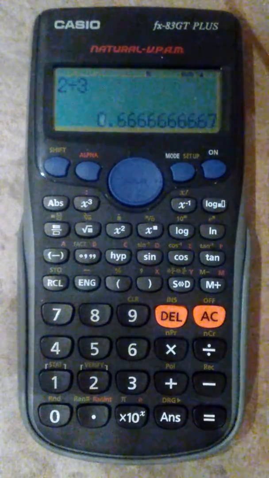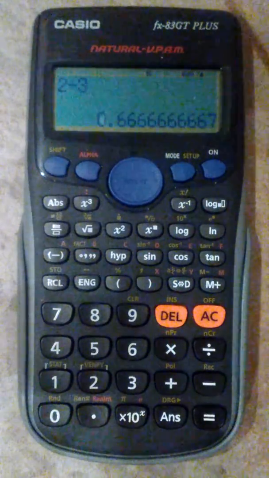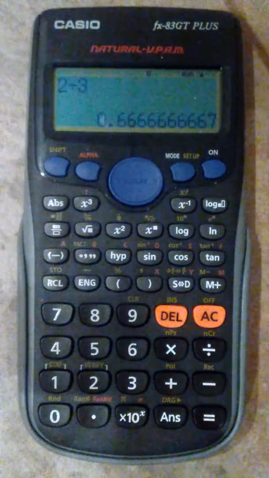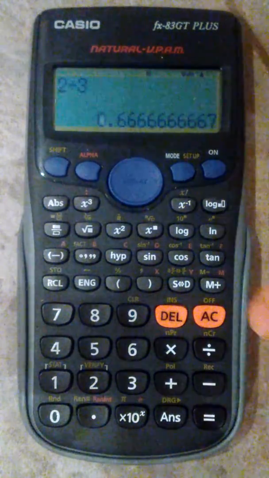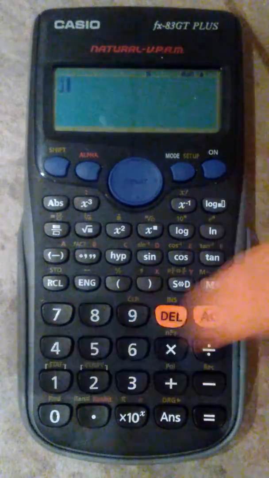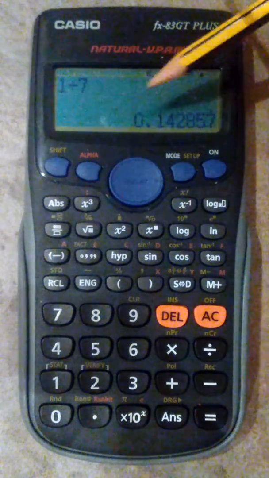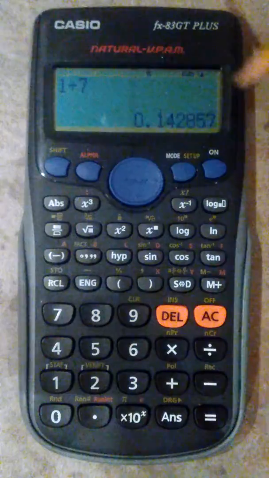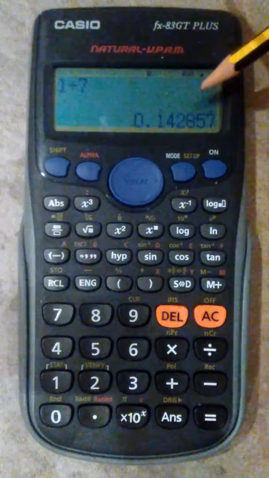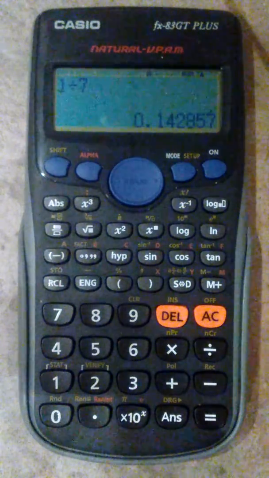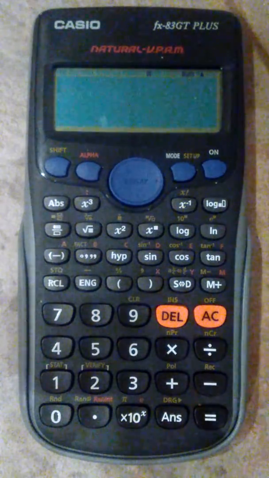Okay? If I press it again, I get all the digits that the calculator screen can handle, and then it rounds up to 7 on the last one. So that's a good trick to use for making sure you get decimals. Just a little note on the recurring button. If I do 1 divided by 7, it's a seventh. If I do SD, there are 2 dots, so it goes 0.142857 with a dot on the 1 and a dot on the 7, which means it is 0.142857, 142857, 142857, etc. Right, so that's the SD button.